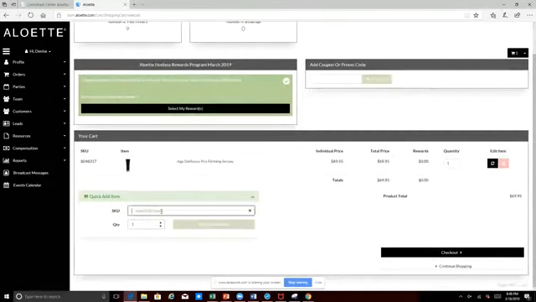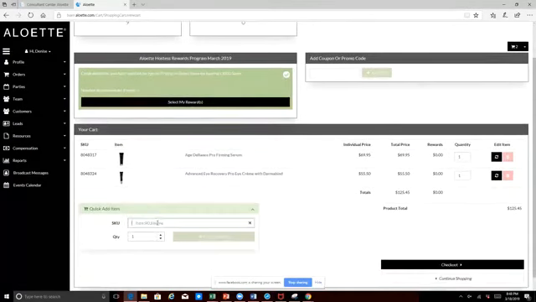The next thing that she wanted was Advanced Eye Recovery. So the Advanced Eye Recovery, I'm going to add here. Okay. She also wanted a correction code. So I'm going to quick add that.